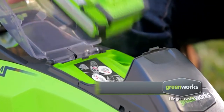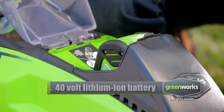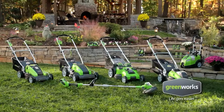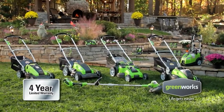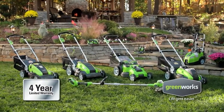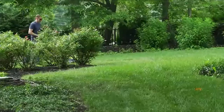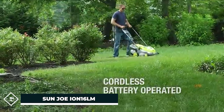The mower comes with a 40-volt lithium-ion battery that runs for up to 40 minutes on a single charge and is interchangeable with other GreenWorks 40-volt tools. Like all GreenWorks tools, the 19-inch cordless mower is backed by a solid 4-year limited warranty. Get mowing this season with the Ion 16LM, the completely cordless, battery-operated lawnmower from Sunjoe.